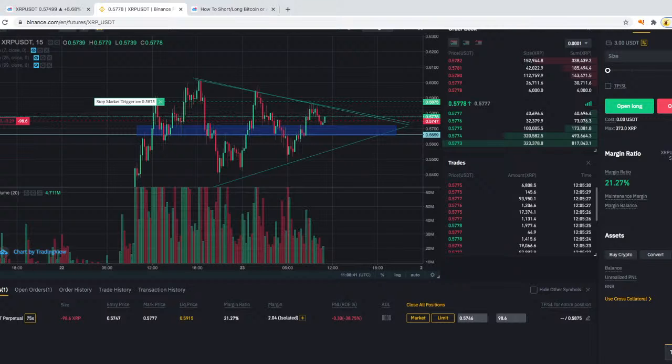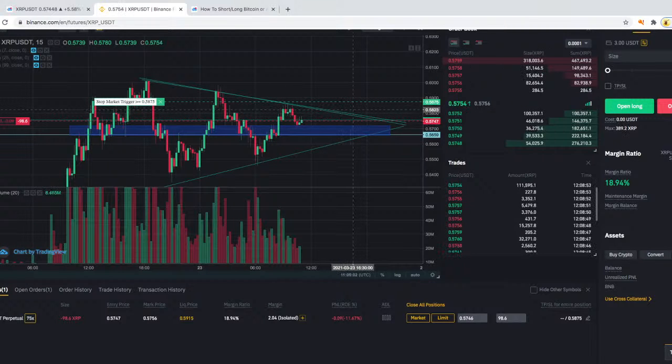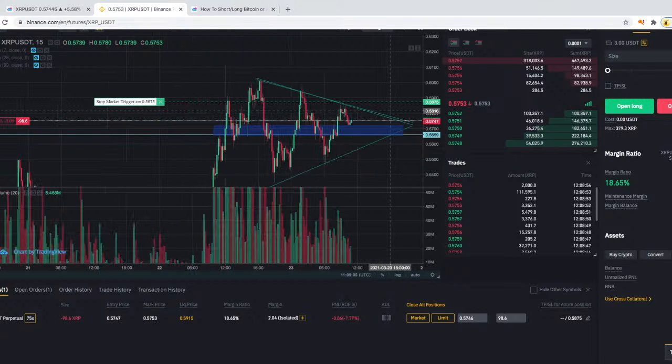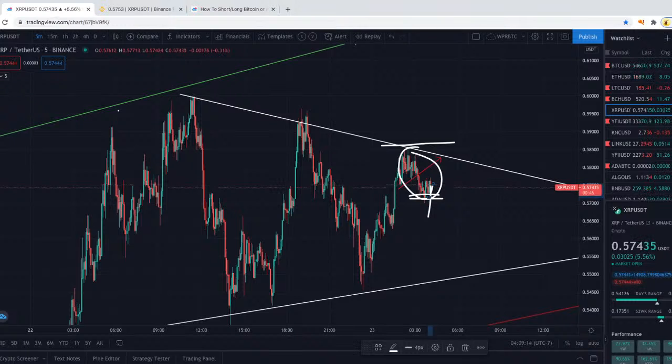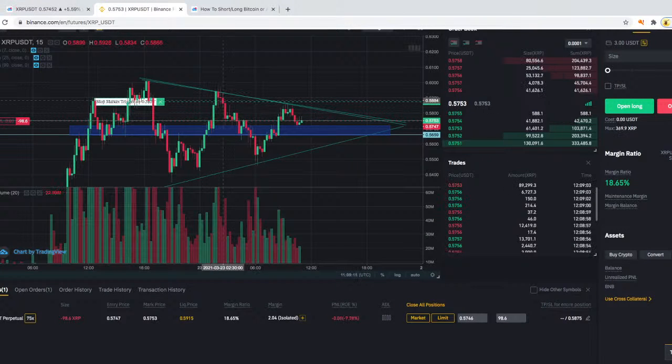So right now our loss is still limited to 0.37, right, 0.737. That's our maintenance margin. Out of our $5, we are still having 0.37, and this is still the loss where we are. So not much damage is done yet, so we are still in the trade until we start seeing signs of damage. Now, I don't always keep my eyes on the trade. I keep my eyes on the chart. That's why I like using TradingView chart, not the Binance chart.